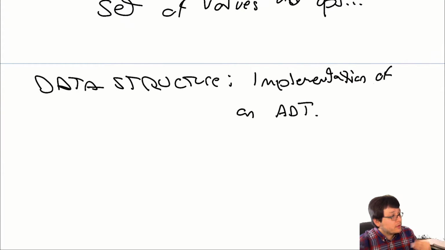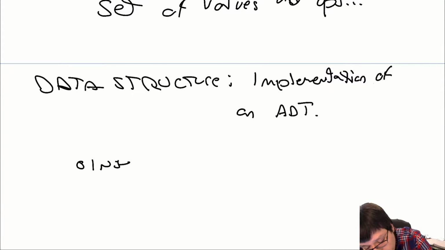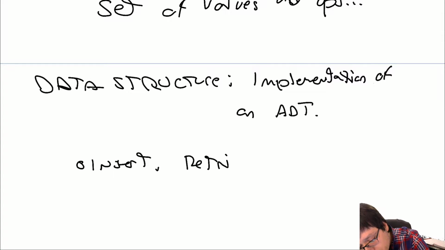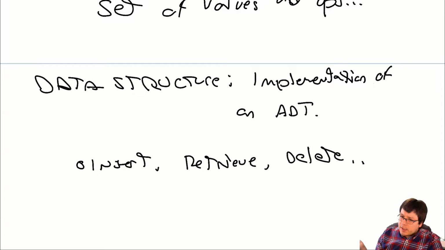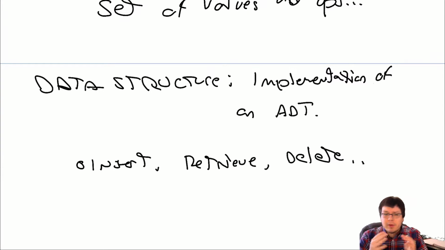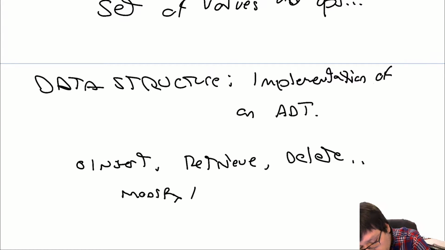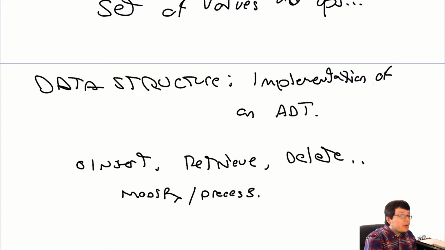So let's go ahead and write those down just so we remember. You want to be able to insert, retrieve, and delete potentially. Typically, people put retrieve and delete together, because usually when you take data out, you also want to remove it. But it might be optional. You might actually want to keep it and just retrieve a copy of the data, right? And then modify the data, I suppose, as well, which we also talk about as process the data. Okay? So anyways, that's hopefully all review from before.